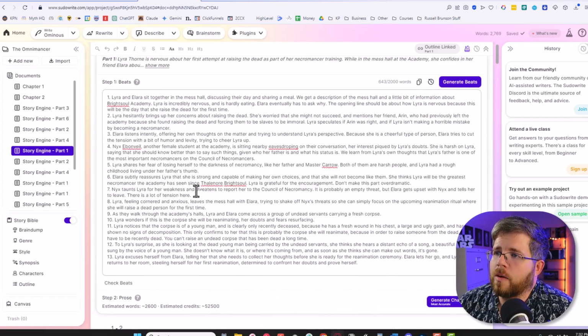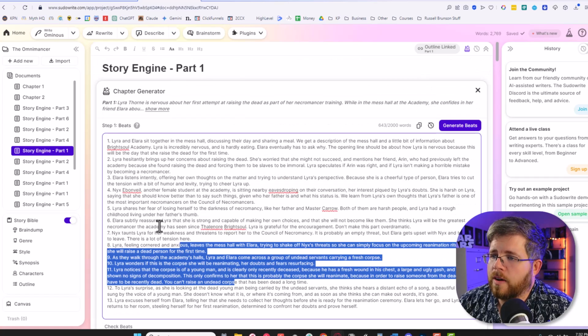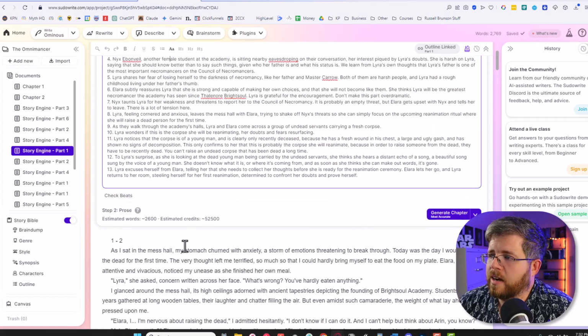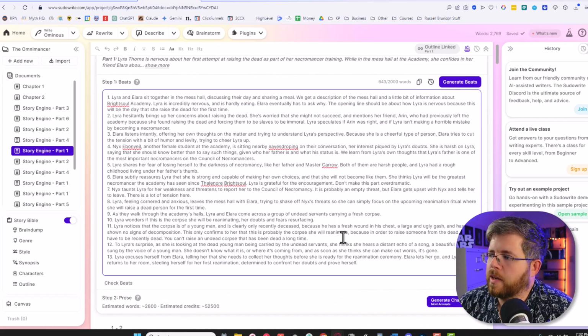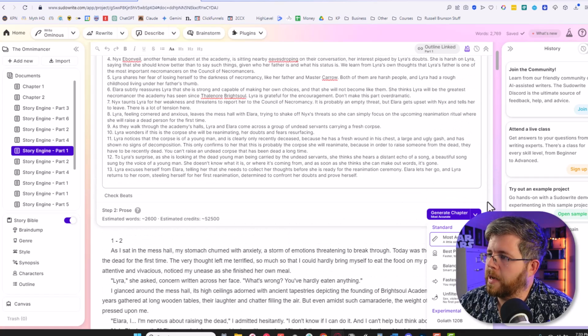And for this, Sudowrite is actually a really great tool to do this. This is an old book of mine that I was working on in Sudowrite a while ago. So I've got all of the beats already listed here. And from these beats, we can create the actual chapter. The one I would recommend using if you are using Sudowrite is when you come down here to all of the different ways to write this chapter. Most accurate would be the one that I am most concerned with, because we don't actually need to worry about the quality of the prose for this one. We only need to worry about, is it actually following the beats fairly closely, and most accurate is going to be your best bet for that.